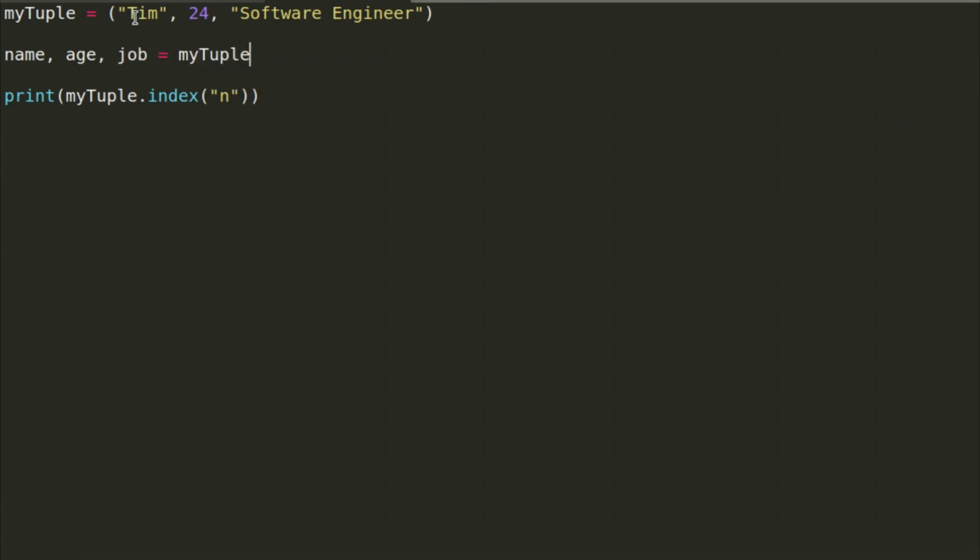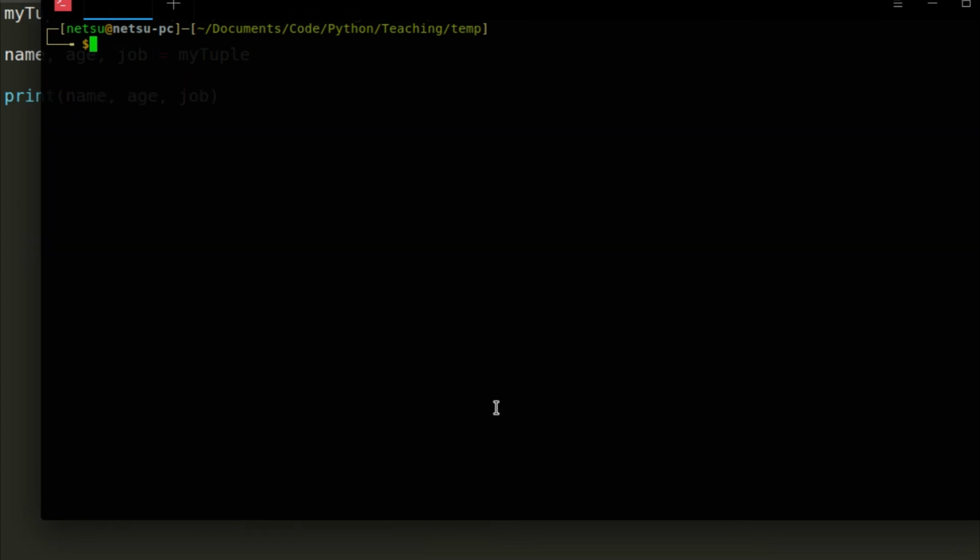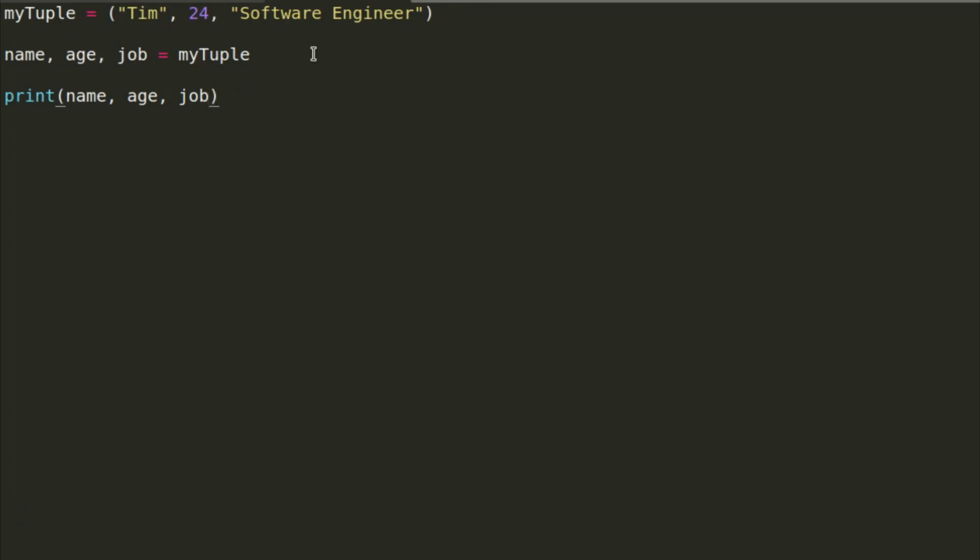Now it will assign all of these: the third variable right here will be the third item in this tuple, second variable the second item, first variable the first item. So if we were to print out name, age, and job, then we would get Tim, 24, and software engineer. So you can assign variables with the details inside of my tuple.